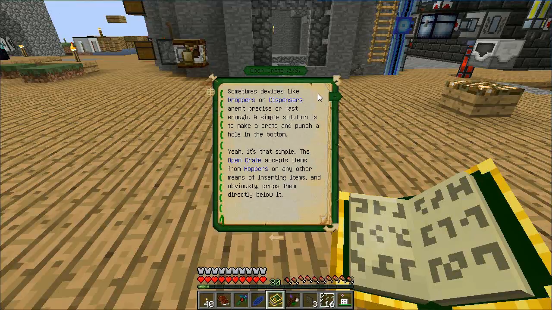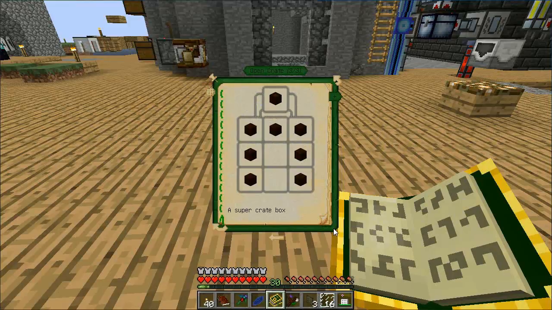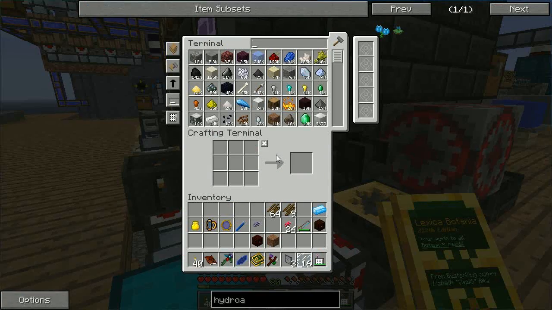So this is exactly my problem. Droppers and dispensers aren't precise. So yeah, it accepts items from hoppers or other means and drops the item directly below it. So the open crate can be given a... Oh, okay, a redstone signal will prevent it from getting picked up. So, living wood planks, that actually seems simple enough.